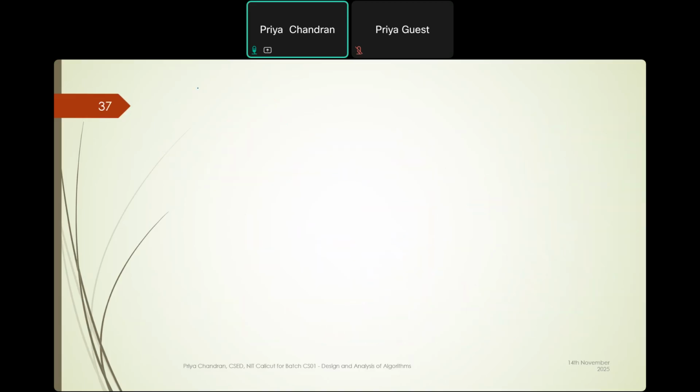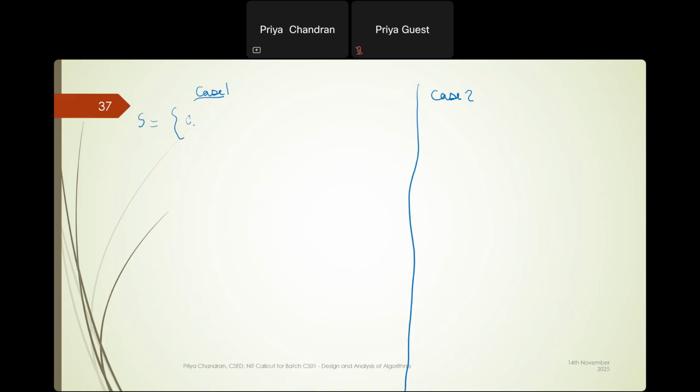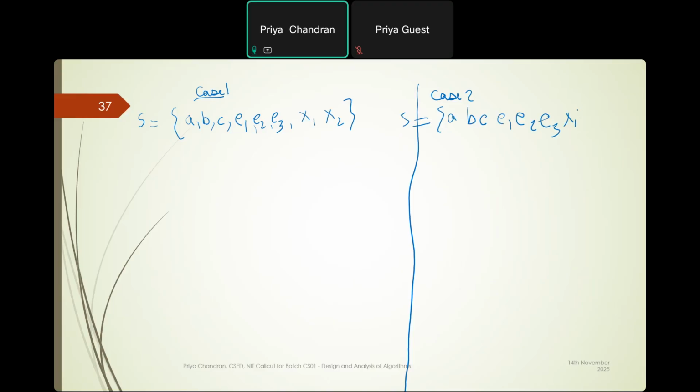So what we have constructed, case 1 and case 2, case 2 being smaller, case 1 is this: A, B, C, E1, E2, E3, X1, X2, right? And case 2, it is A, B, C, E1, E2, E3, X1. Now what is U?